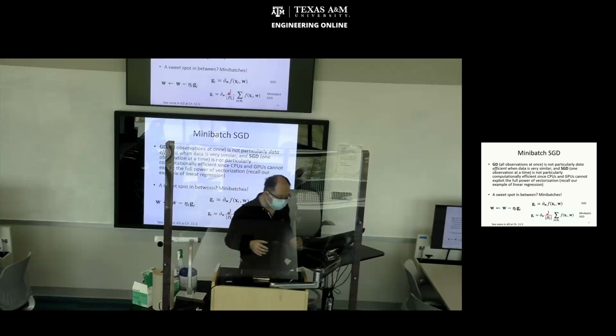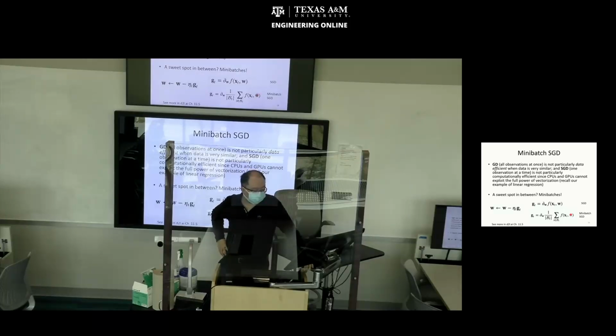And then we can calculate the gradient using the stochastic gradient calculated over the mini batch. Let's say this is the batch, this is the batch size. Again, we take this sum and then calculate the gradient and average them. And that's called mini batch, okay? So it's actually achieving a sweet spot between GD and SGD.